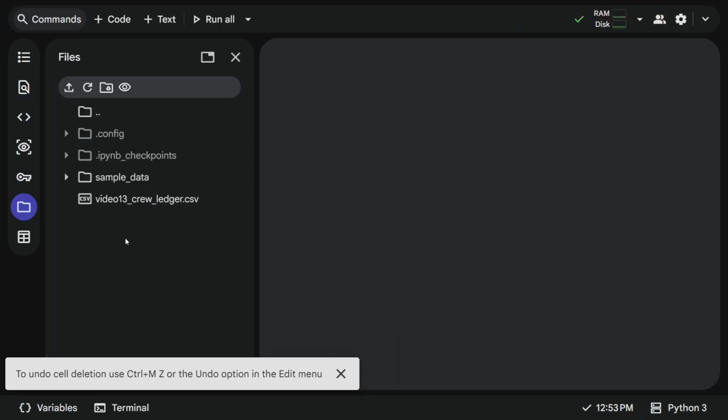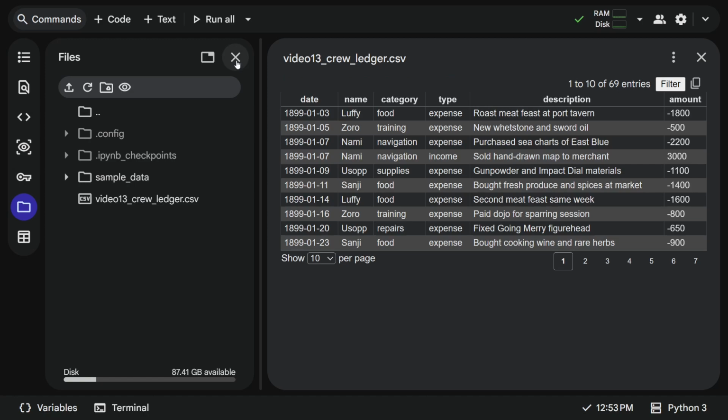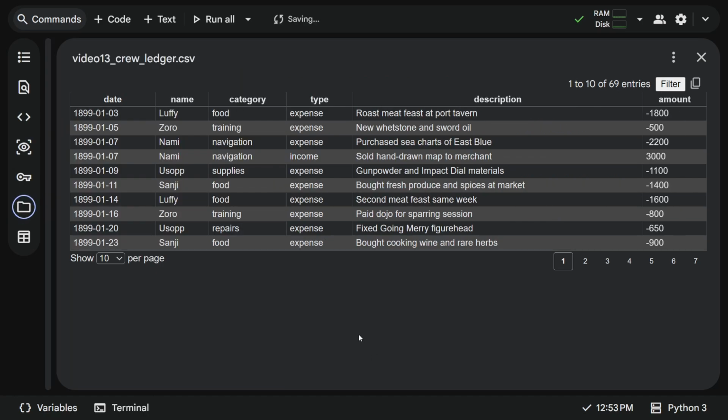So I already dragged and dropped a CSV, which is a crew ledger, and has columns with dates, name, category, and type of if it's an expense or an income.